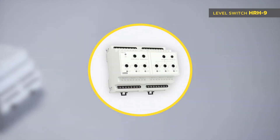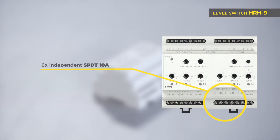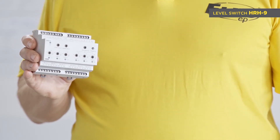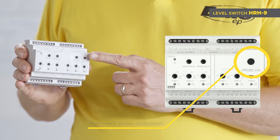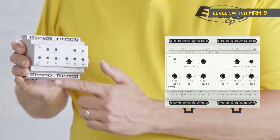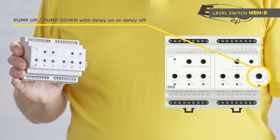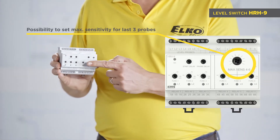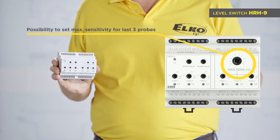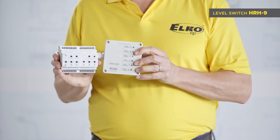HRH9 is similar to HRH6. It has control of six liquid levels, but each level also has a dedicated relay for switching a pump or auxiliary signalization. Automatic probe calibration is performed by pressing a button on the front panel. There are possibilities to set an independent delay function, master on or off, for each liquid level probe. The LED-indicated liquid level is on the front cover of the device. The last three liquid probes have possibilities of manually setting sensitivity to account, for example, for foam on liquid. The auxiliary signalization panel HRH6S is compatible.